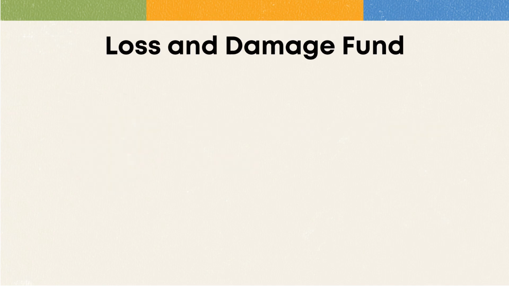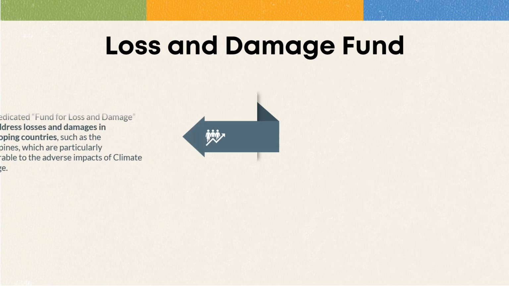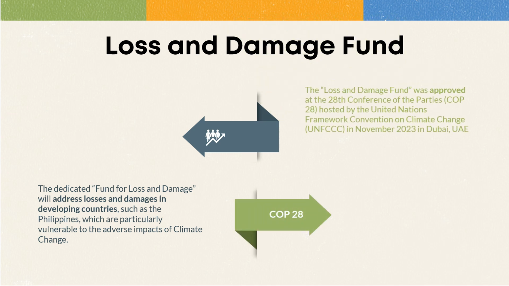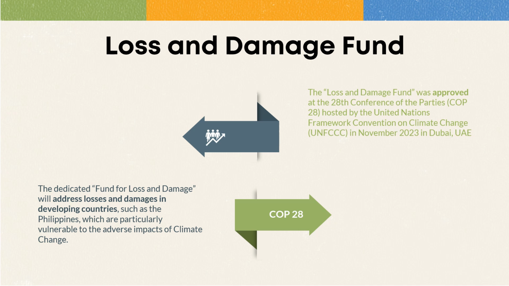Germany and the United Arab Emirates pledged $100 million each to kickstart the fund, signaling a significant commitment to supporting vulnerable nations. Other countries, including the United States, the United Kingdom, and Japan, have also contributed to the fund. The establishment of the fund at COP28 follows years of negotiation. It reflects a growing international consensus on the need to provide financial resources to countries less responsible for climate change but disproportionately affected by its impacts.